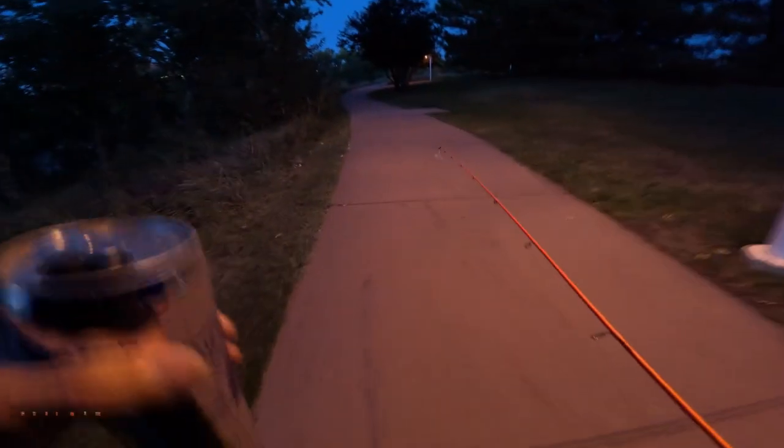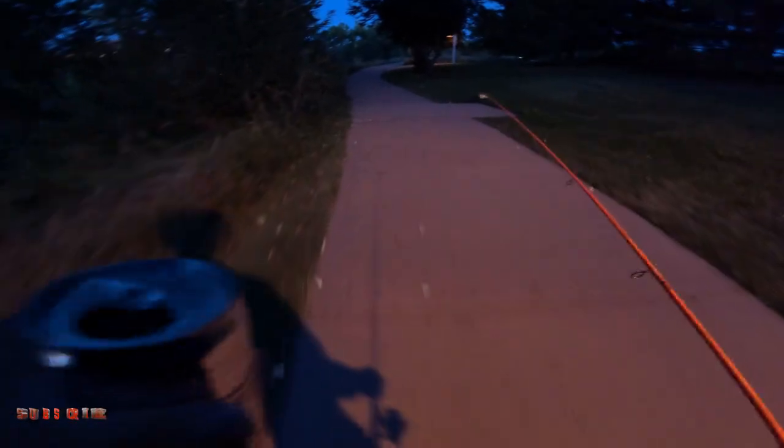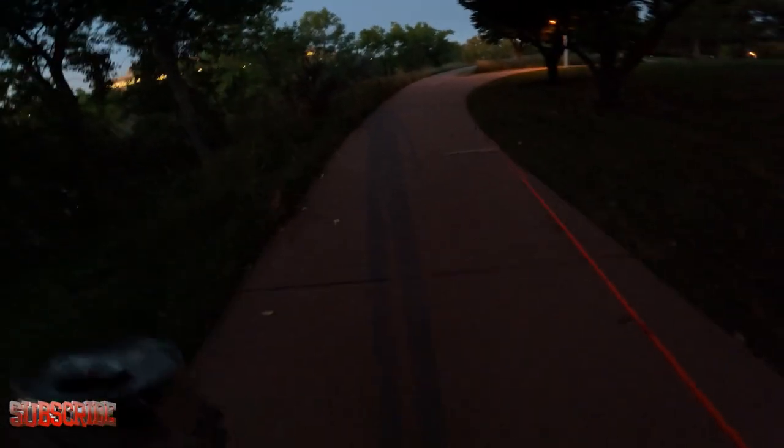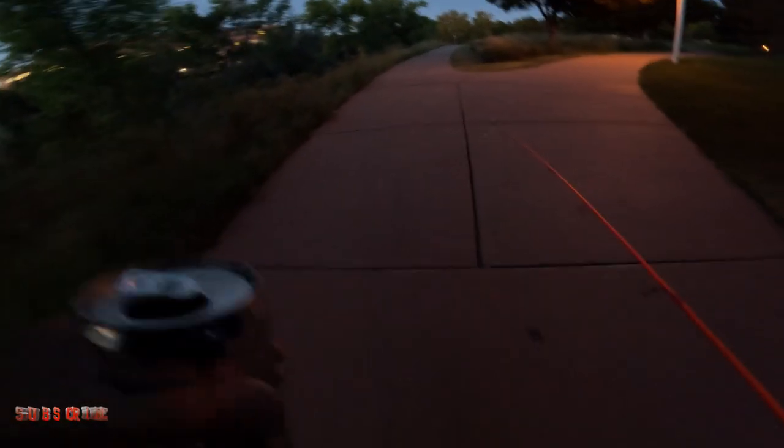I just walked through it. I don't really care. Got my Red Bull. There's somebody over there walking. It's probably a lady. I'm sure she has mace. Scared. I think ladies like that should be carrying cameras, especially early in the morning. It's just past 6. You can see right there. It's pretty cool looking.